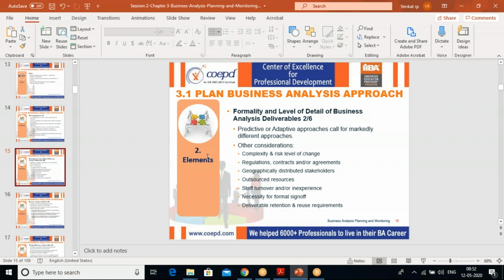It's about how we are going to inform. Different stakeholders have different levels of interest in this particular project, and they will access the information at different levels. So we should have an idea of what level they sit at, what sort of information they'll be interested in concerning this business analysis and the project, and what influence they can make. We have to understand that. Here we also see the complexity and the risk level of change.